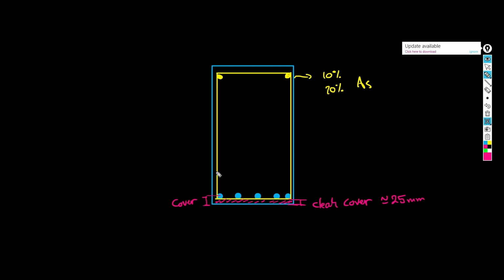Now, when you add the centroid, you're adding the diameter of the tie, and let's say we're using 10 per meter one. So the diameter is 10 millimeters, right? So 25 plus 10. And you add also half of the diameter, or the radius, of the rebar. Let's say we're using 5 bars and they are 20, right? So they're going to be half of the 20, so it's 20 over 2. So you're going to end up with about 45 millimeters in the cover, so you can approximate that to 50 millimeters, right?